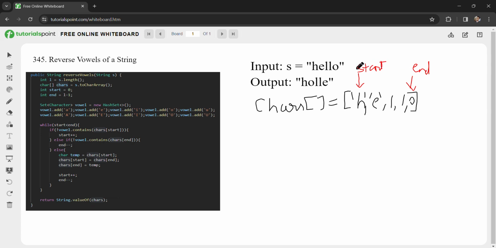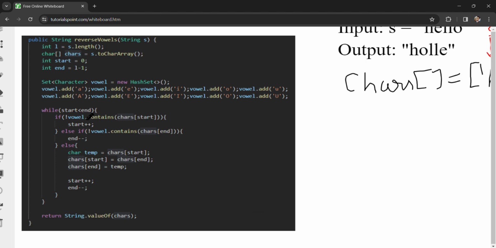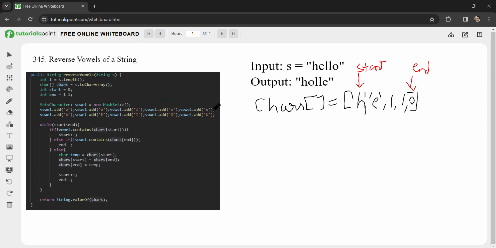If it does cross the end, then the loop will end. In the loop, we are checking if the vowel set contains char at start. What is char at start?